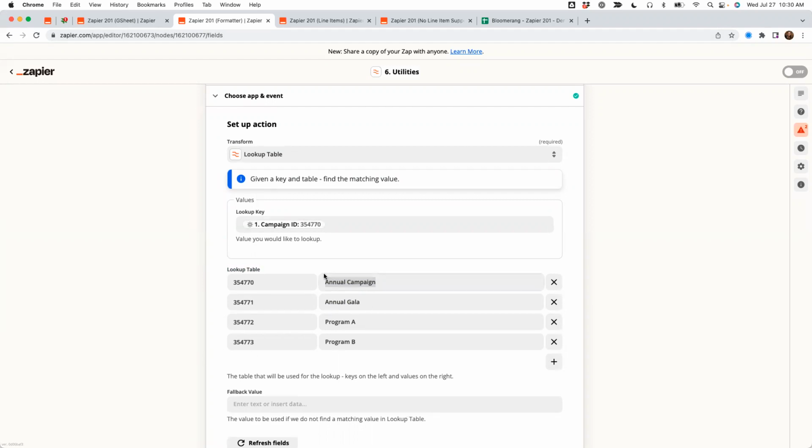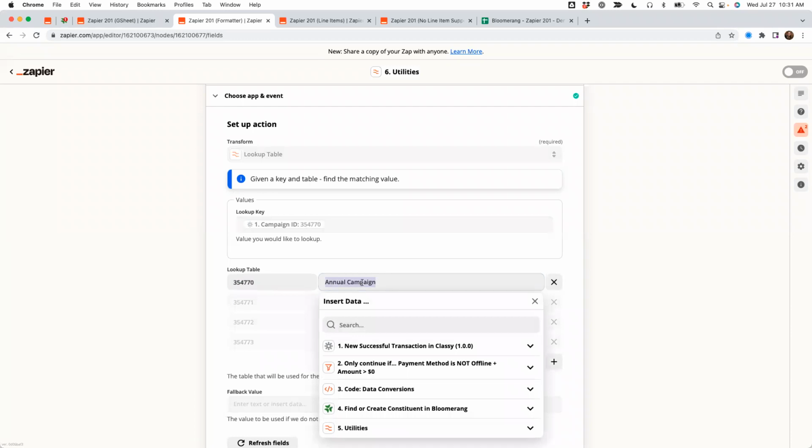Now, an important thing to note is that these source values on the left and the Bloomerang values on the right are case, spelling, and capitalization sensitive, meaning if our value in Bloomerang is listed as annual campaign and we put this with a lowercase c, or we put a 2022 on the end, it is not going to find the match in Bloomerang, and it would actually return an error in Zapier.